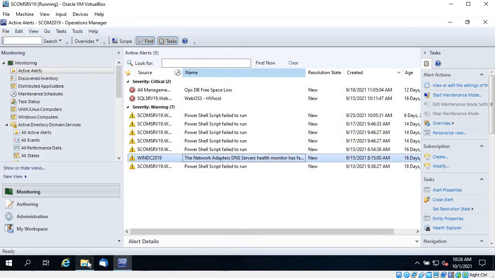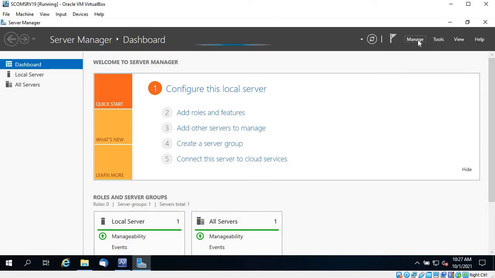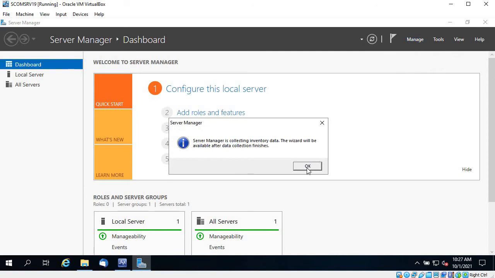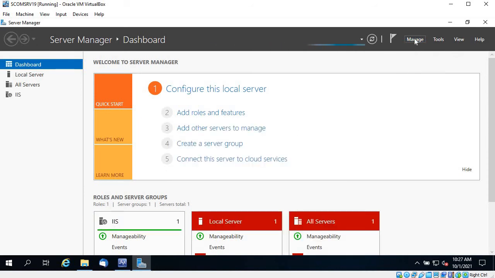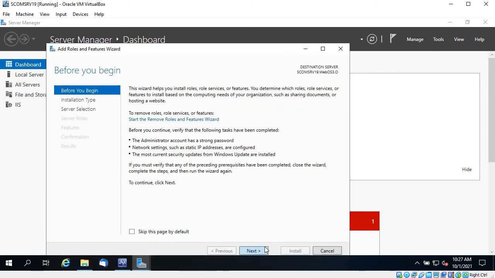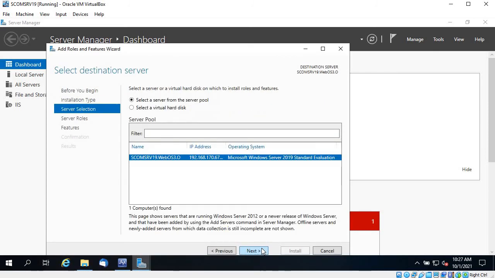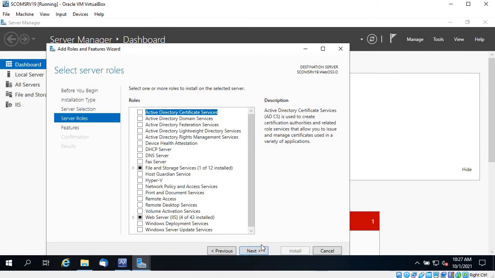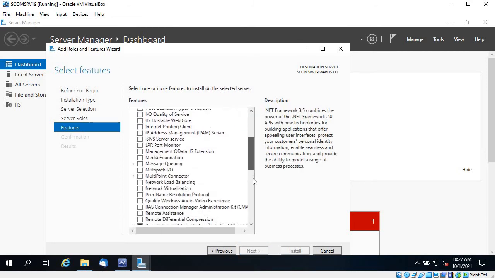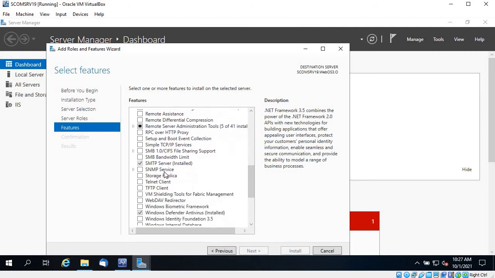What I did is open Server Manager, click on Manage, Add Roles and Features. Wait for a few seconds. Click on next, next, next, again next, and under features you have to select SMTP Server and click on next.